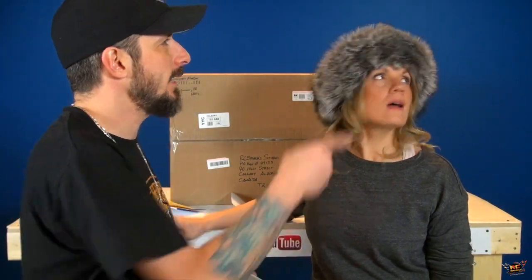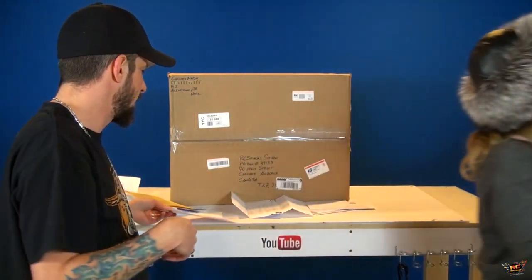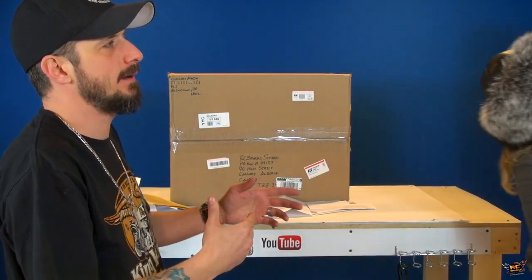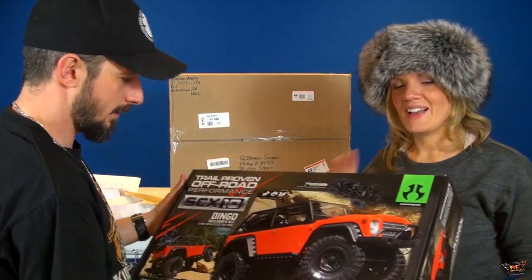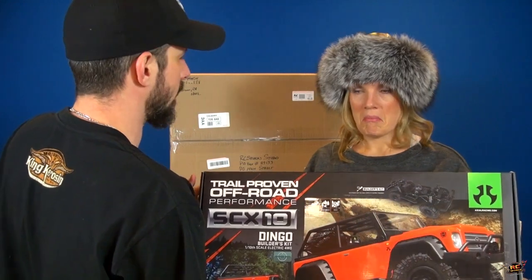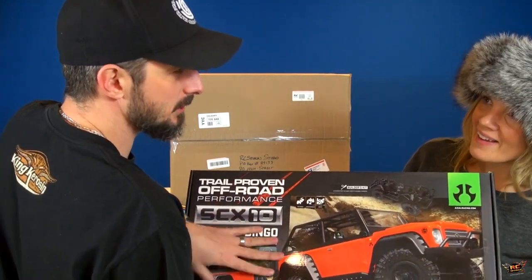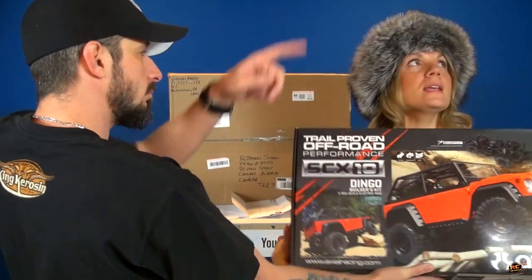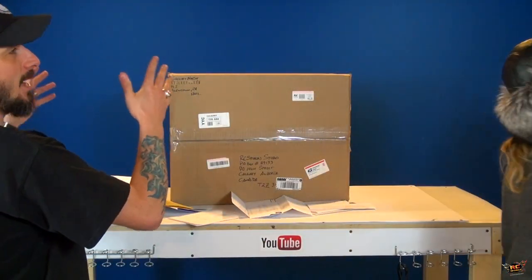It was, like I said, a Dingo. Could you hand me that box? This guy here? Yeah. We'll do some free advertising here because, even though I haven't opened it and everyone's dying for me to build this one day, this is the one that came with the RC Spark sticker, a limited edition. This is what Overkill started as, my friends. The Axial Dingo.